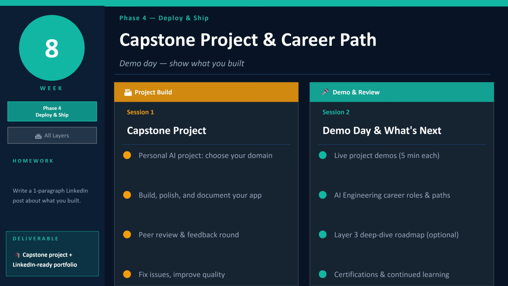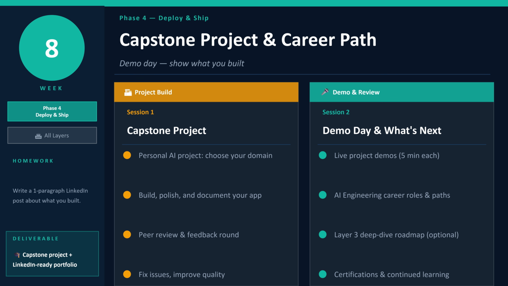Week 8 is all about showcasing what you have built. You will create a capstone project based on your own interest or professional domain. You will spend time polishing the application, improving documentation, and incorporating peer feedback. In the final session, everyone gets the opportunity to present their projects.